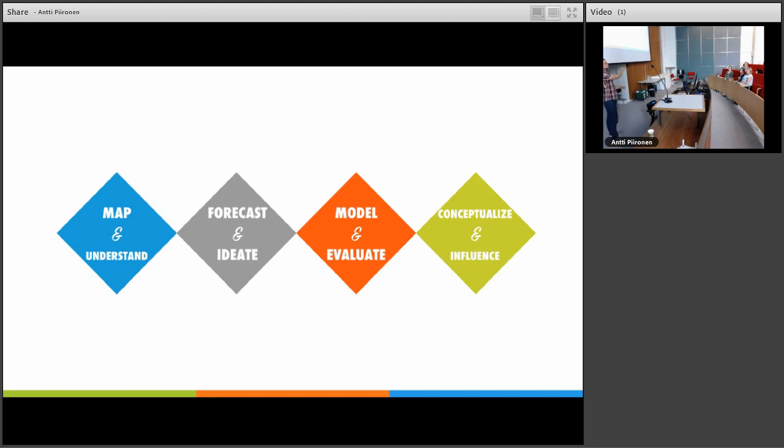We are not going from one point to the second point to the third point to the fourth point. Instead, we are exploring all the time. And we are also willing to go back and forth in the process. The way that I personally understand the design process is that it has two major parts. One of them would be designing the right thing. So we need to understand people, and what kind of solution would make their lives better. That's the first stage. Once we understand the users and what would make their life better, we understand what the concept might be. Then it comes to actually implementing the solution in a way that people will actually approve it.